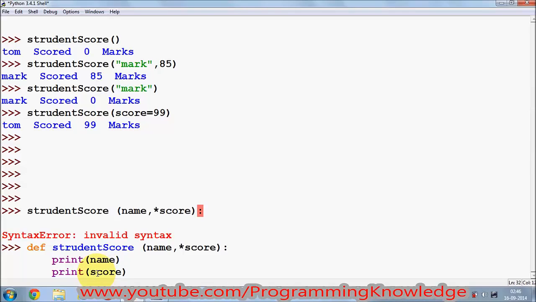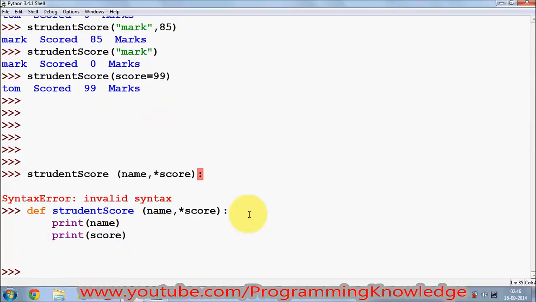Okay, and I will just call this function, for example student, and I will pass name as once again Mark, and scores, for example he has taken a language course, so he scored 55 marks in this language course.